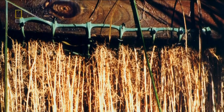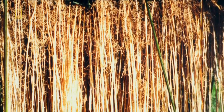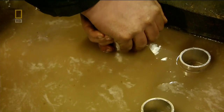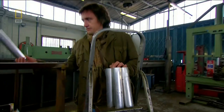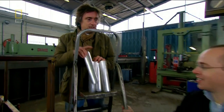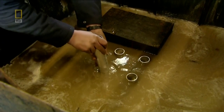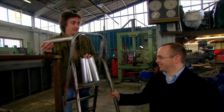The way that the long, thin roots of the vetiver grass stabilized riverbanks worked for the bridge engineers too. With my own earthquake rig, I'm going to put their solution to the test. Here you go, Jim. Is this it? That's it. And just this many? I've got, what, 6 of them? 6 will be fine. And it's going to be an earthquake of the same strength as before. Okay, well, look, I'm gonna trust you and your theory. I'm not going to put my waders back on. I'm going to go in. I shall wear just my new boots. You'll be fine. Really? Yeah.